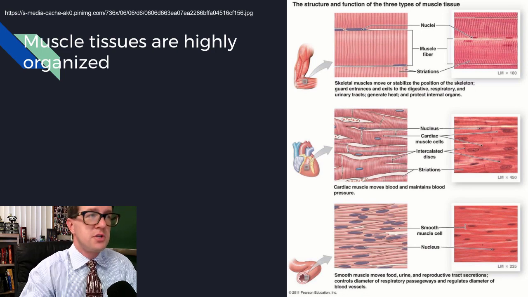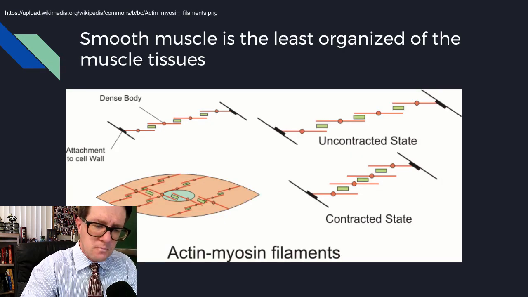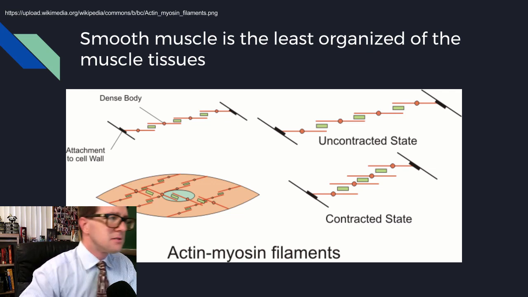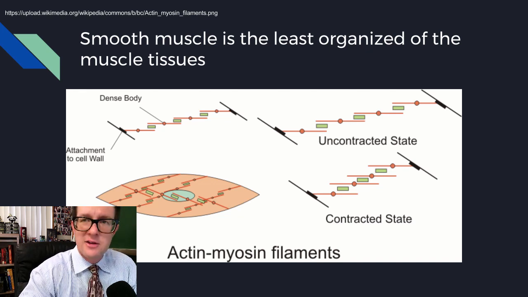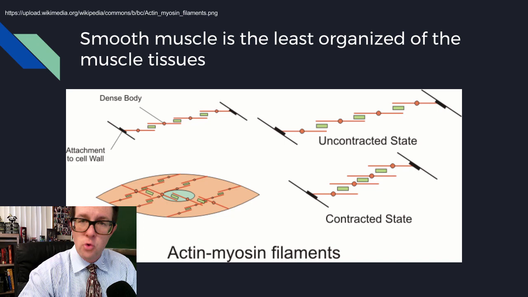So when we look at muscle tissue, either skeletal, cardiac, or smooth, they turn out to have a level of organization to the inside of them. They have lots of internal parts. Smooth muscle turns out to have the least in terms of internal parts, but we also notice that they turn out to be the least controllable. They function on their own. When they contract, they kind of look like an earthworm. If you can imagine what an earthworm looks like when it moves, that's what smooth muscle looks like. You'll find this inside of organs, so any type of organ that's a tube, you will find smooth muscle.